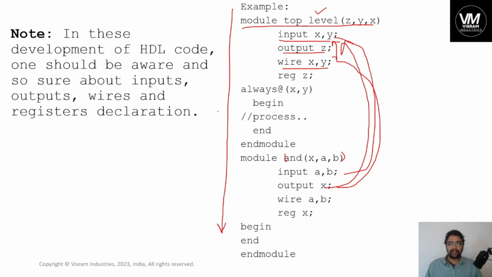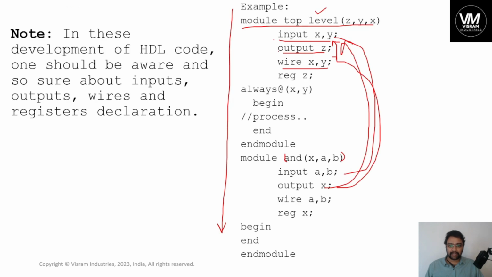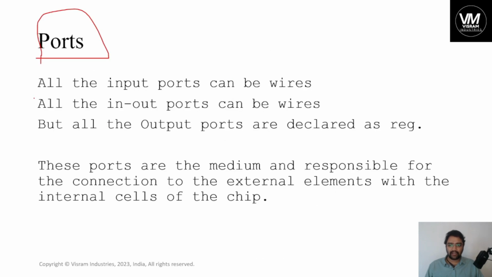That's it, guys. And one last topic for this day, you can also think of ports, where you need to declare ports. As we are declaring input and output ports, all inputs are wires. Remember, all in-out ports are also wires. We also have in-out ports, for data transmission in both directions, but all the output ports are declared as registers. Remember, the output port for that specific logic cell.